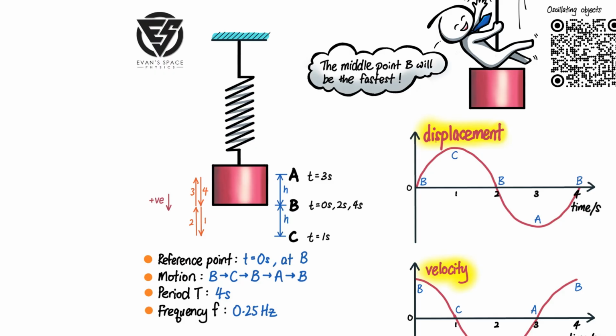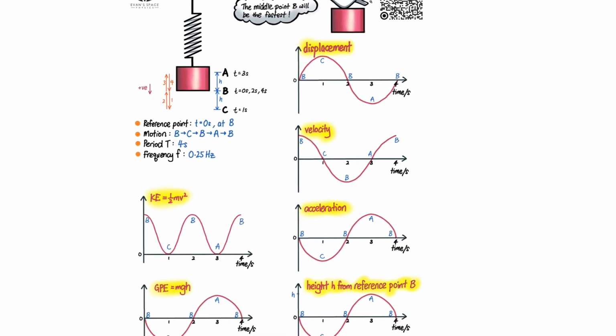So once again, what I want you to take note of is when this thing is vibrating, at position B, the middle here, the speed will be the greatest. Okay, and likewise for point A and point C, which are at the 2 extreme ends of the oscillation, the speed will be 0. So these are things that you need to take note of, and the graph will be slightly different. But I will not go through it in the video here.